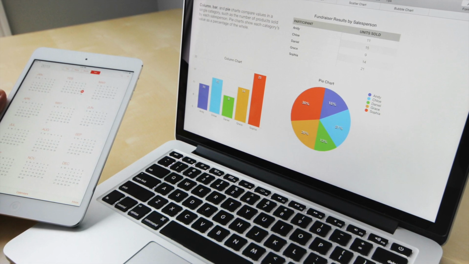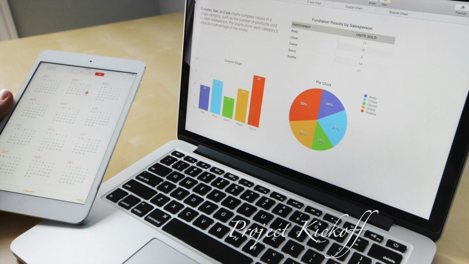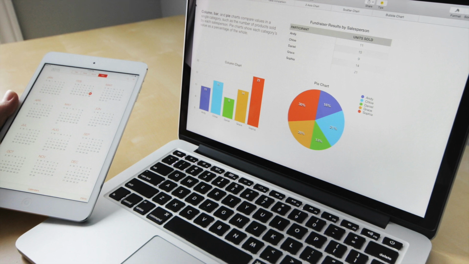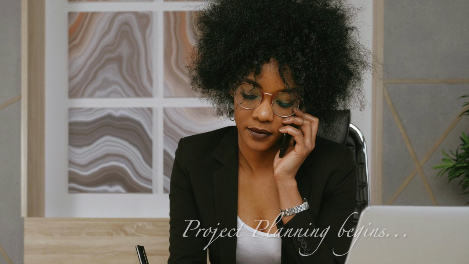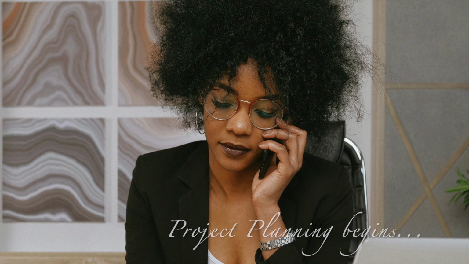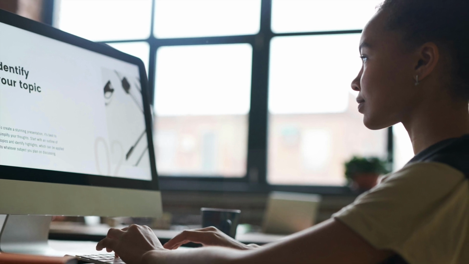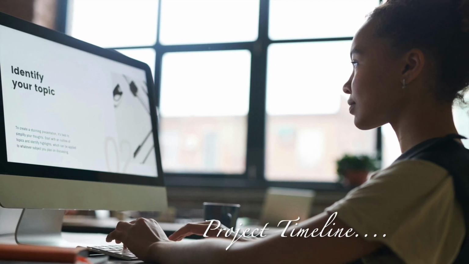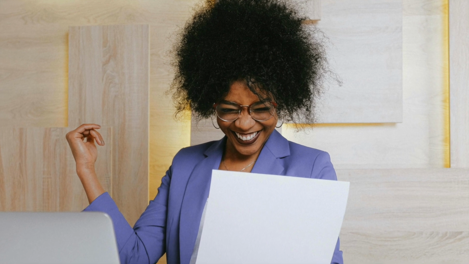But typically, when you are preparing and kicking off your project, after you've kicked off your project and started the planning phase, Microsoft Project is the first thing that you will have to put together to understand where your milestones are, all of your tasks, how they interact with each other, who's responsible for what, how long each task will take. After you put all that together in the tool, it will give you your estimated timeline of completion for your project. So MS Project is a key tool to use for planning your projects.